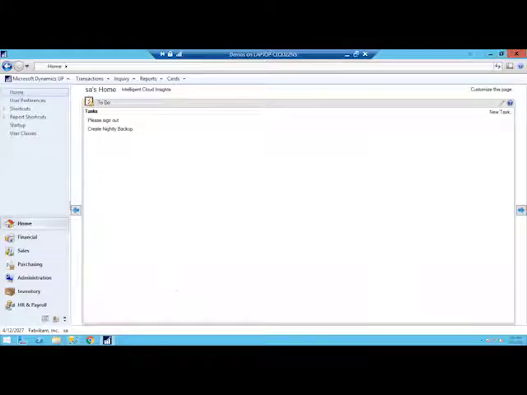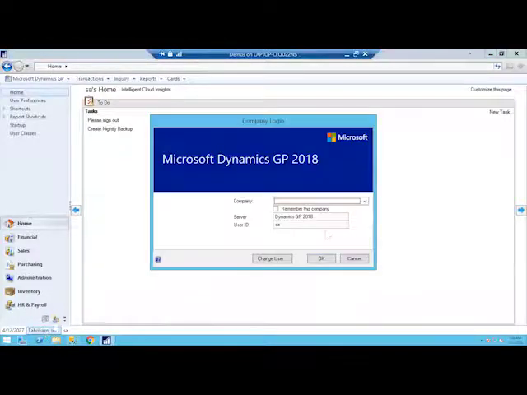Now, once I've backed up my company, you may want to restore that company database. In order to restore your company database, you cannot be in the company that you're trying to restore. So I'm going to switch out into my test company.